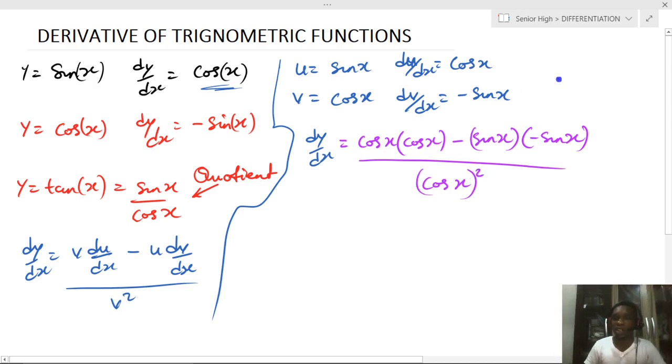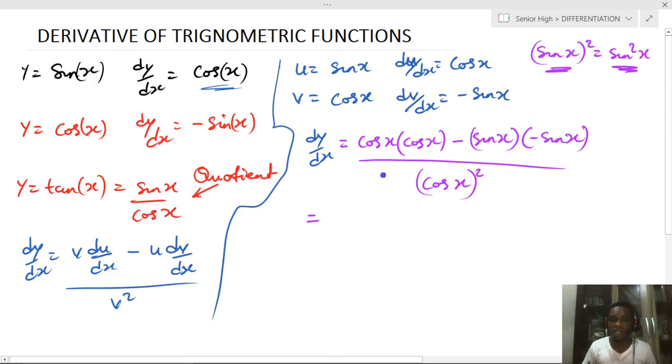Now I would like to talk about this at the side. Whenever you have, let's say, sine x square, it is actually equal to sine square x. So you can take your square or whatever value as a power and bring it inside your sine or inside your tan or inside your cos, whichever function you want to work with. You can bring it into your trigonometric function. So we'll do the same thing in this particular case here.